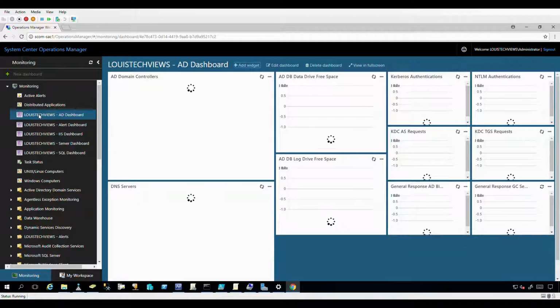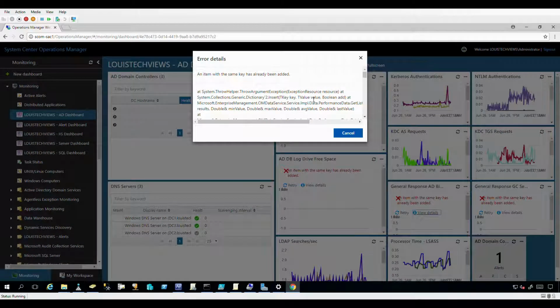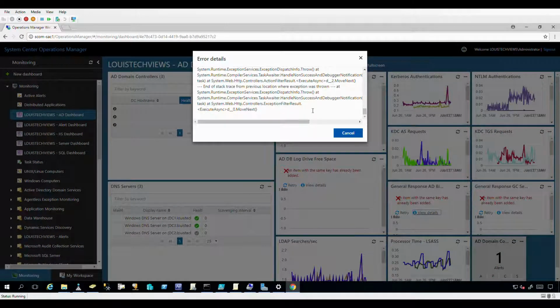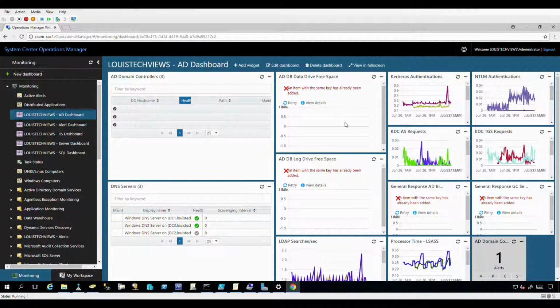Let's take a look at just what we have here. So this is one. I'm getting a weird error on some of these, not sure what's going on there. I wasn't getting that before, so I guess that just happened in the last little bit. Not sure what that means, so we'll just ignore that for now, whatever those errors mean.